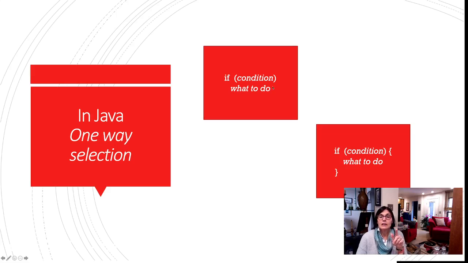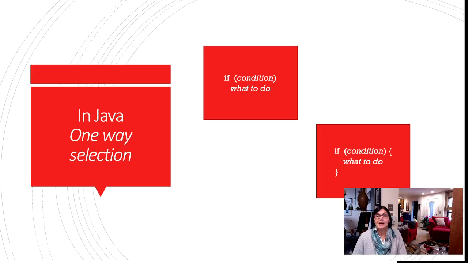What I did not include here is a semicolon that should be after the what to do, because that if condition is going to continue until there's a semicolon. So if for some reason you happen to put a semicolon on this line, nothing will happen if it's true or false, because you said if the condition is true, do nothing. So a safer way to do it in your if condition is to put it in a block. A block is anything surrounded with curly braces, and then you can put what to do in that. So that's called a selection, as we saw in the example.